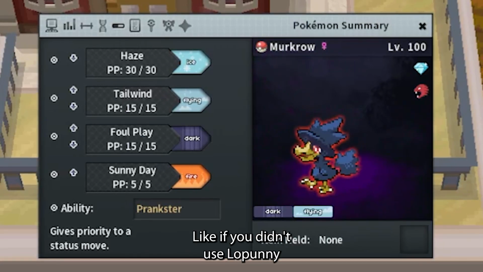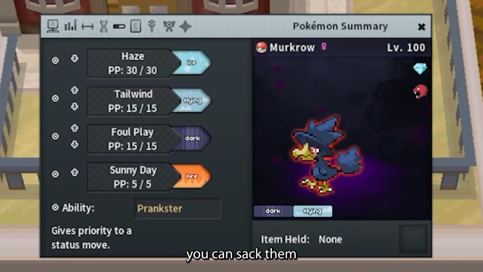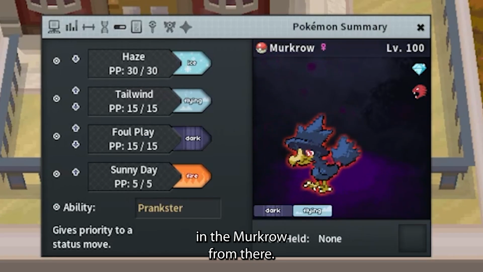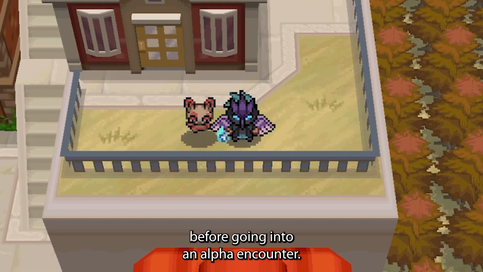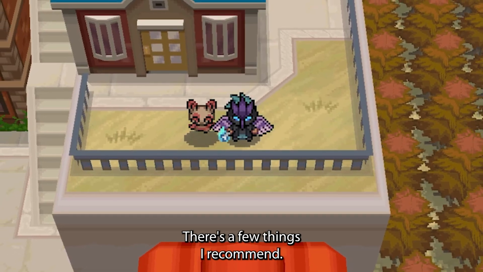Like if you didn't use Lopunny or Smeargle in this fight, you can sack them and then safe swap into Murkrow from there. So now that the team is out of the way, let's take a look at some last details on alphas before we look at the team in practice. Before going into an alpha encounter, there's a few things I recommend.